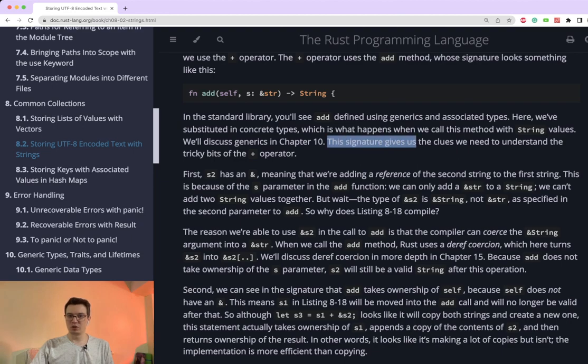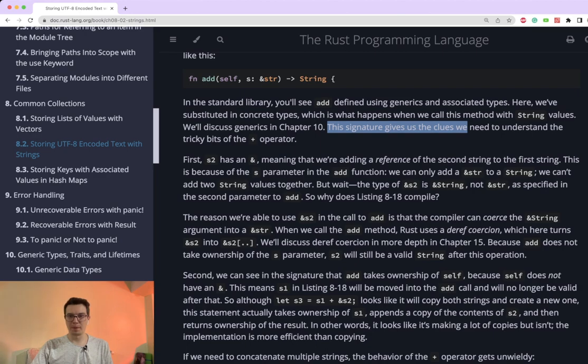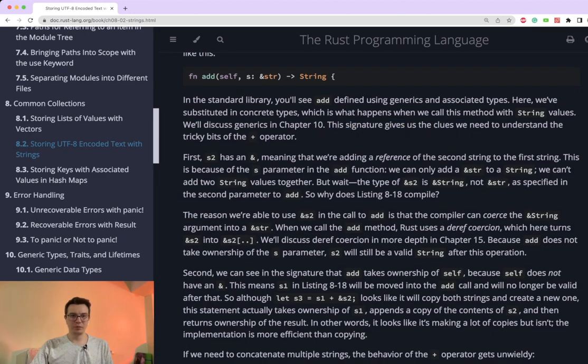This signature gives us the clues we need to understand the tricky bits of the plus operator. Okay. The first, s2, has an ampersand, so it's a reference, meaning that we are adding a reference of the second string to the first string. This is because of the s parameter in the add function.